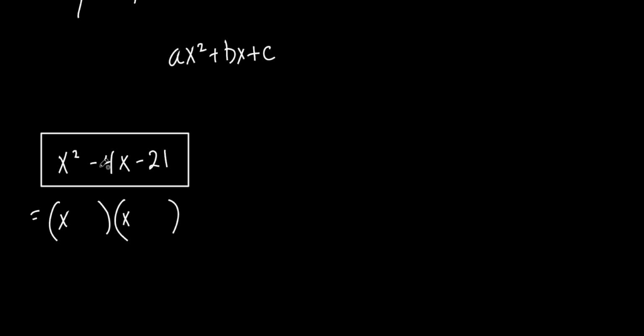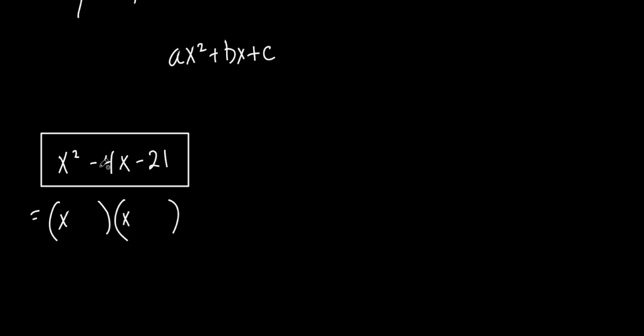So you got to think in your head. This is where it takes a little bit of thinking. You got to know your multiplication tables. If you know your multiplication tables, it's not that hard. What times what is 21? Well, if you went through them, there's not that many options. You got 1 times 21. Is there any way I could take a 1 and a 21 and get a negative 4 out of it when I add them together? There's no way. What's my only other option? 3 times 7.